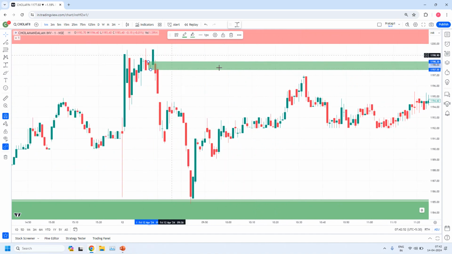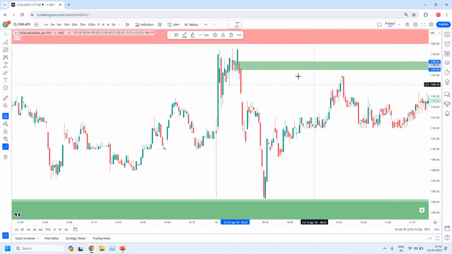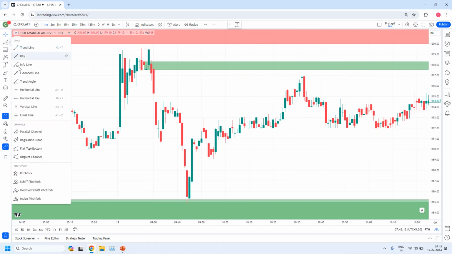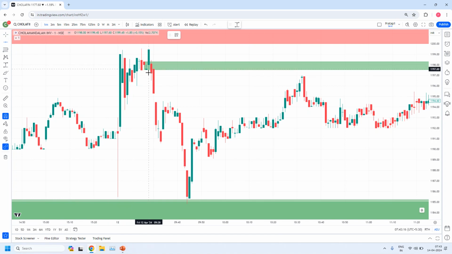But here unfortunately what happened? The supply is very strong. Prices didn't go. And this 1 minute zone is violated. So at the distal line, that is our stop, maybe you may add some stop buffer also below this. So you would have exited here. Approximately, let me say, by adding some stop buffer, at this blue color line you would have exited. That way you would have got very good profit.